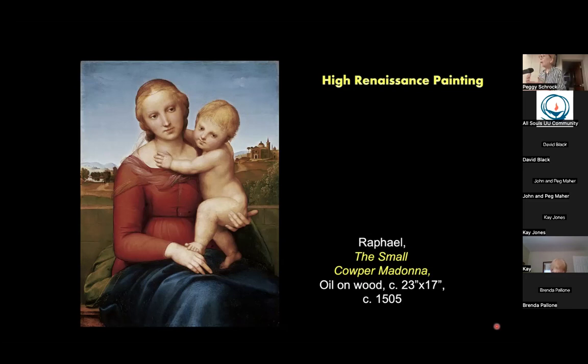Let me reiterate, and if I haven't said it in this class yet, artists are not giving these works of art titles. Titles don't exist yet. These are names given to works of art generally when someone had to put it on an inventory list, they had to describe it in some way. So they just described what the story was, or in this case, this is the small painting that the Cowper family once owned. We're going to call it that.